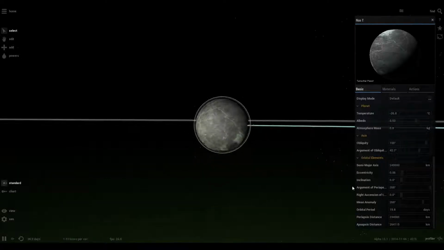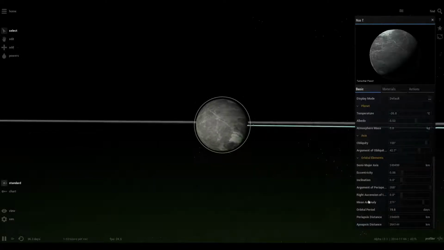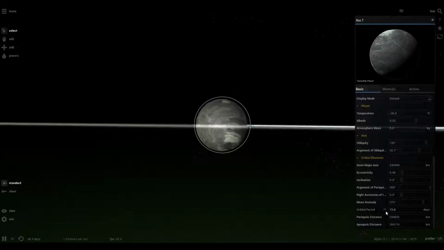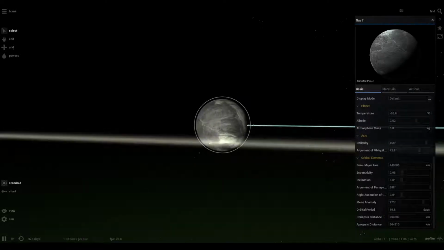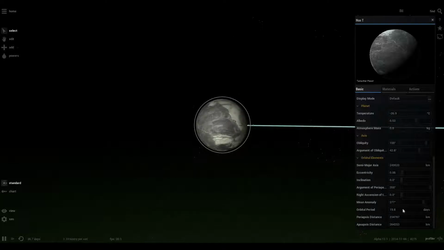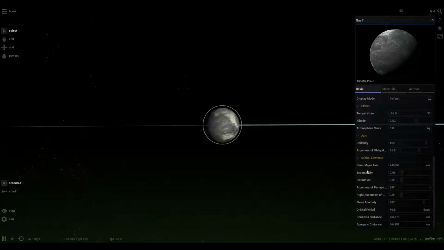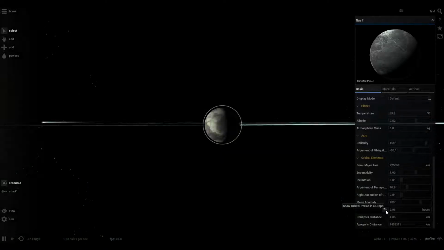Now that's close to Earth's, so you always want to make it at least about 18 to 50 days for the orbit, because if you make it a bit too short, then you will see that black thing. Now I'm just going to bump it up to 25.